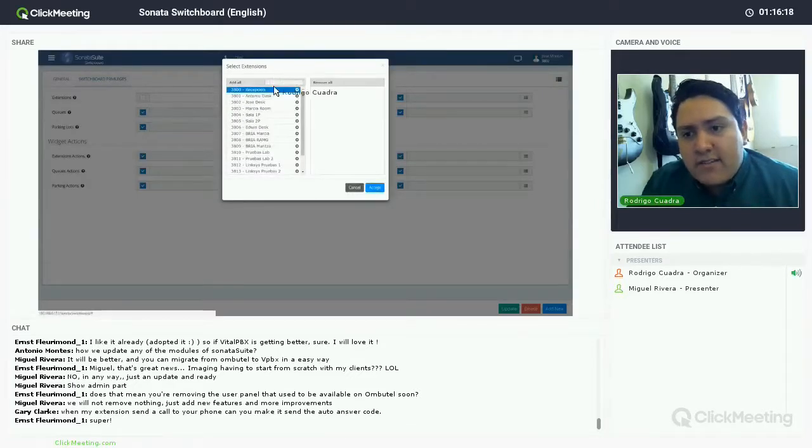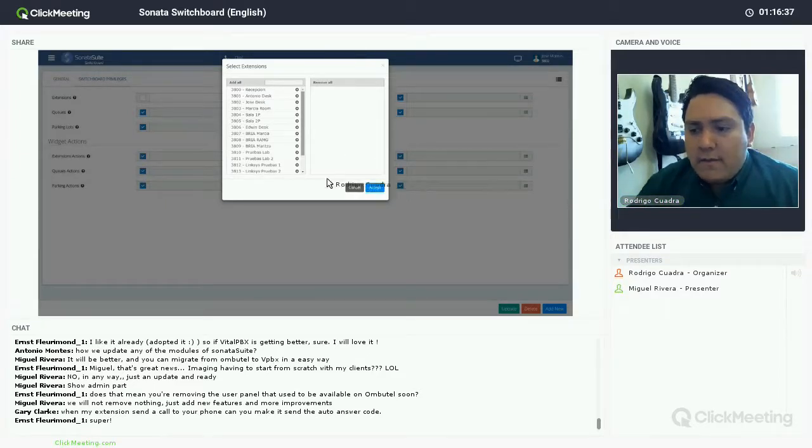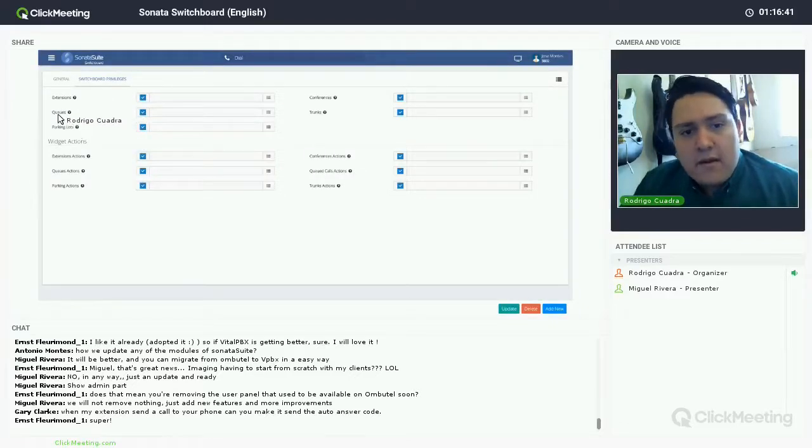For example, in extensions, we can see which extensions we want this user to see. If you have a call center supervisor, you just want that supervisor to see agents. You don't necessarily want them to see administrative extensions. But I'm the administrator, so I get to see them all.